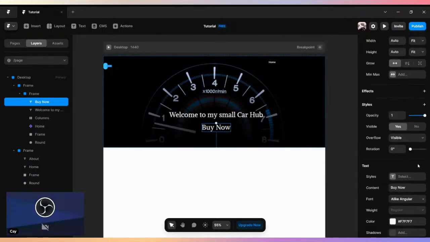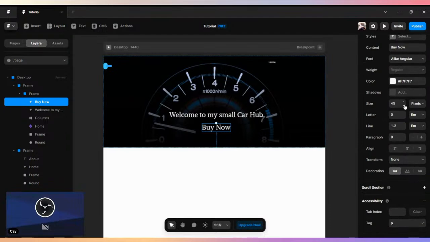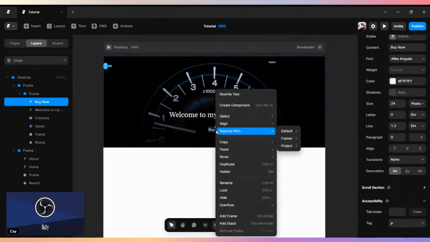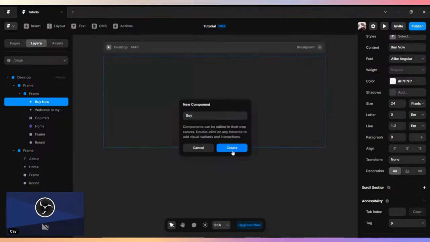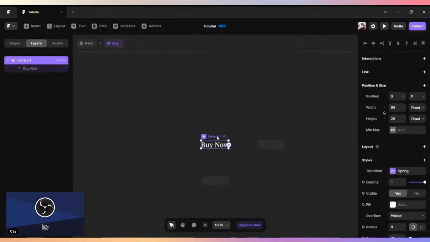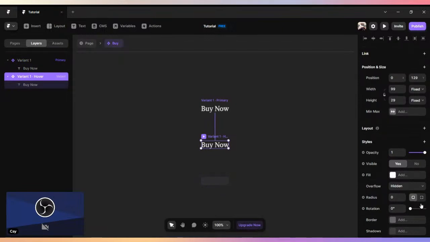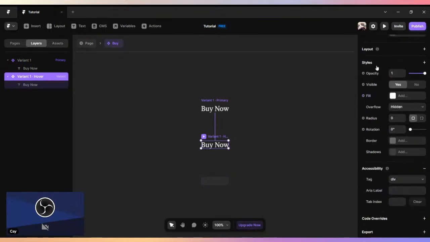So let's reduce this to like 24, and let's create a component out of it, and let's name it buy. So same way we've been doing, we'll put the overstate. I did the overstate.